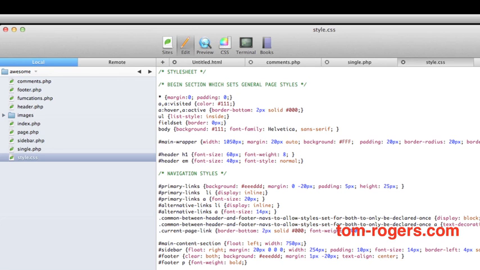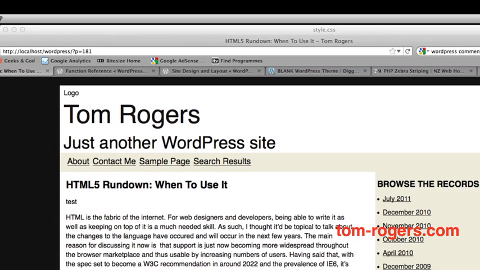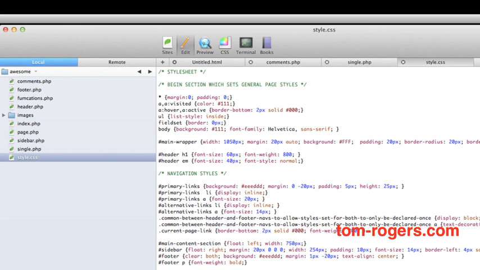We're just going to define a custom font weight of 800 just to see if that works. Oh, I know why. Because that's a link, so we need to update the selector specificity to tell it that we're now targeting a link.